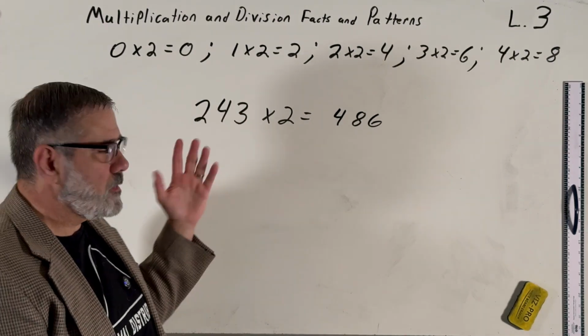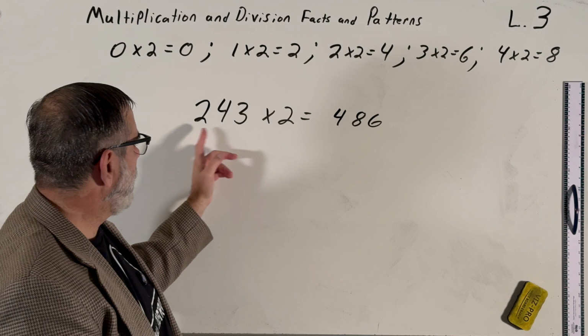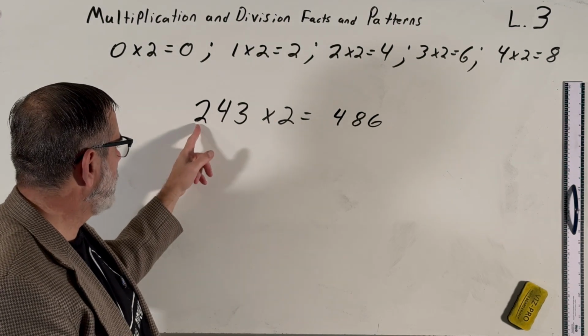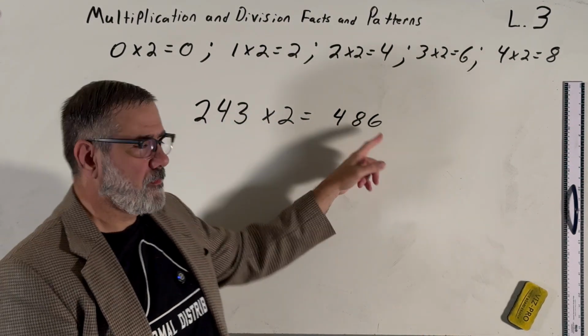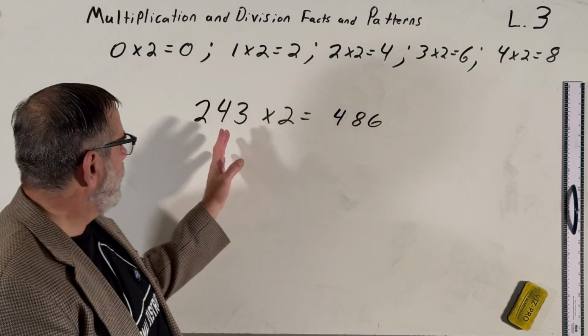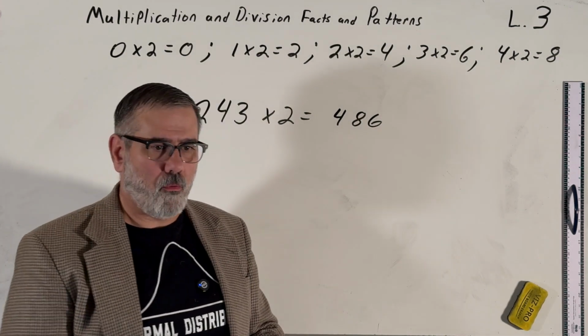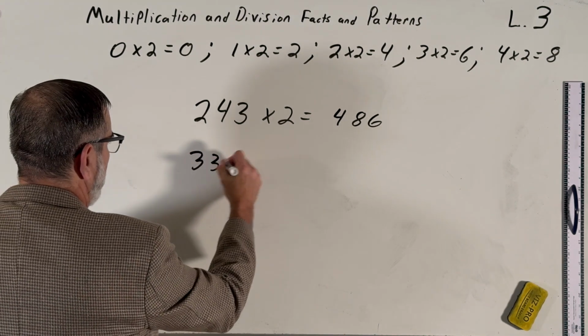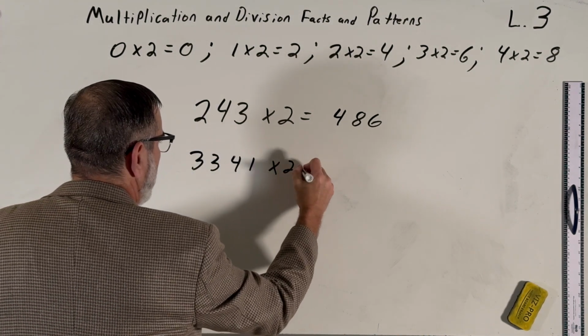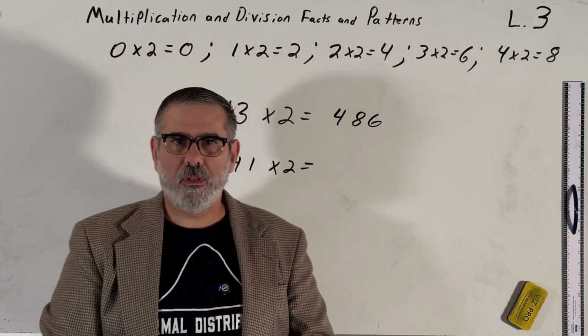We just double each digit one at a time. Again, left to right is the best way to do this. And normally you would kind of do this in your head. If you want to just write down each digit as you go through, so you want to double the 2, write down the 4, double the 4, write down the 8, double the 3, write down the 6, that's fine. All right, now that we see how to double a simple number, let you try one at home. I would like you to double 3,341. So go ahead and pause the video and try that now.